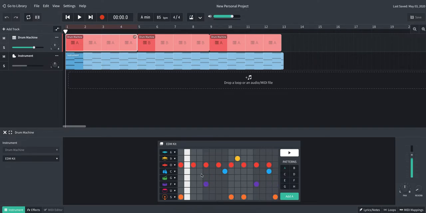But if you don't have the basics there, it'll sometimes sound a little bit random, so try and make sure you've got those in. So check your drum beat, make sure it sounds like a proper drum beat. If not, check you've got those basics.